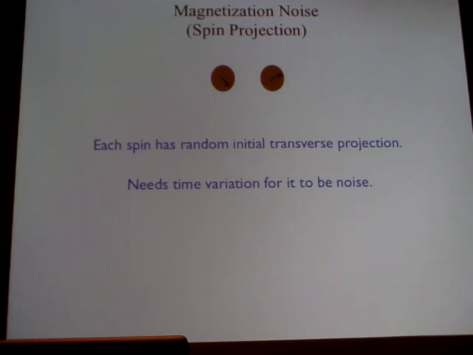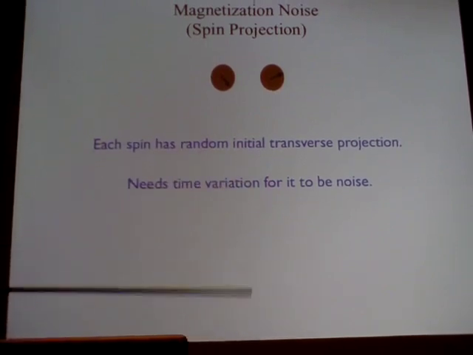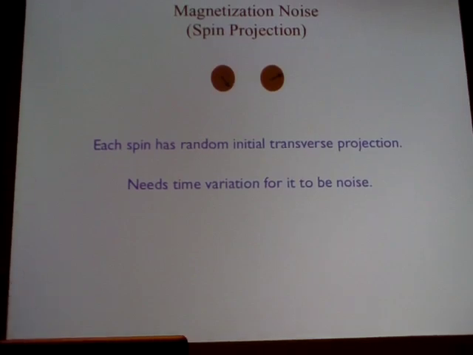Okay, so magnetization noise, right? This is the fact that if I have a sample of material there, and I'm trying to measure the transverse magnetic field, there will be some random magnetic field from the sample itself. How big is that? The basic point here is that each spin will have some random initial transverse projection. I have all my spins polarized in one direction, but if you measure the transverse component, each of them quantum mechanically will have some transverse projection there, and that's just random. But that's okay. That is just some initial value of the transverse magnetic field. I don't care about that, right?